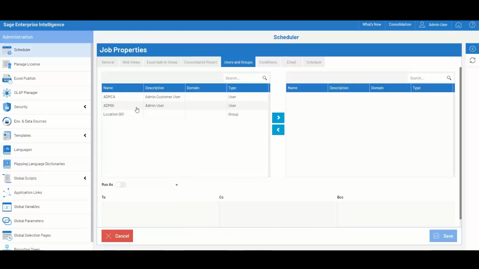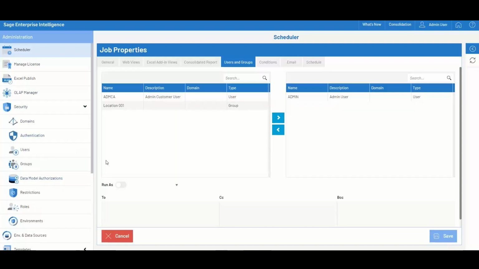Then SCI also manages the users and groups with the help of its security module. So you can really pick the users who would want to receive these reports. And with the security module, which is available here, you can also set which user has what rights to actually go and see the data. So if you want to limit specific information from different users, such as a column on the budget or even the margin percentage on the sales side, you could easily do that and set it up for each user. And then the reports that they receive will actually hide that information from them, which they're not supposed to see. So that's for the SCI users, the license holders.